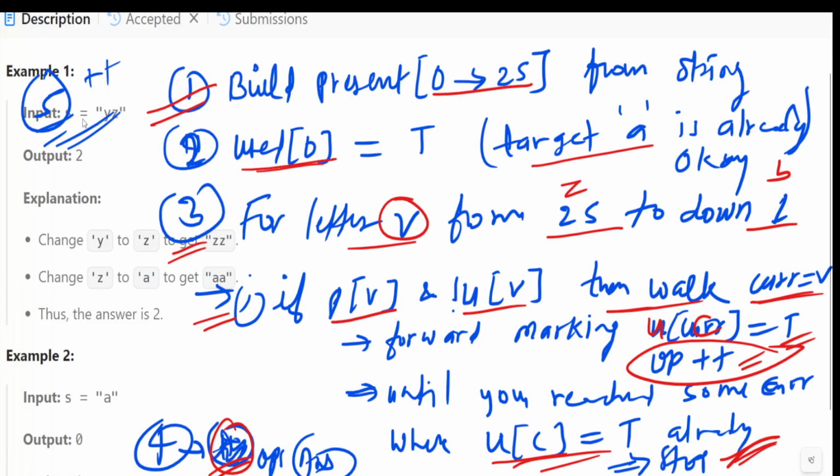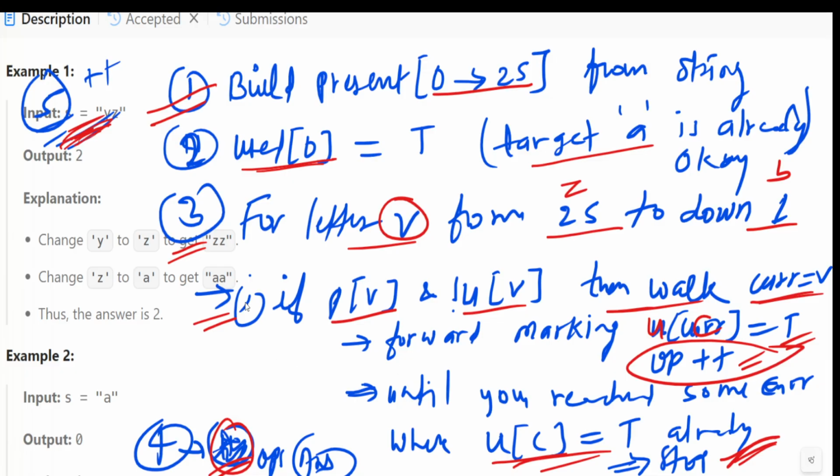And the last step, because we actually perform the operations on the string, we have to apply the operations on the marked letters and keep moving to the next letters. Now let's talk about why this is important, why it is minimum. Because each marked used corresponds to one distinct required operation, so you cannot avoid performing those slots at least once.